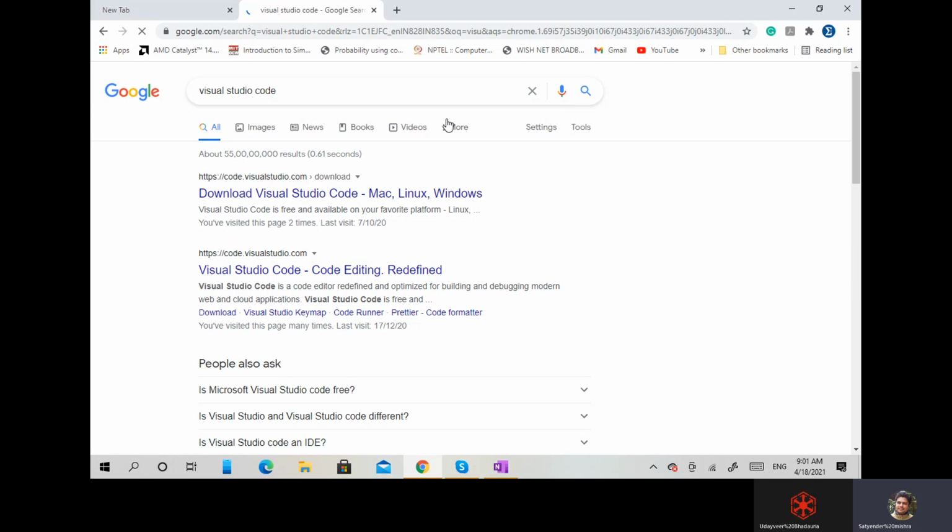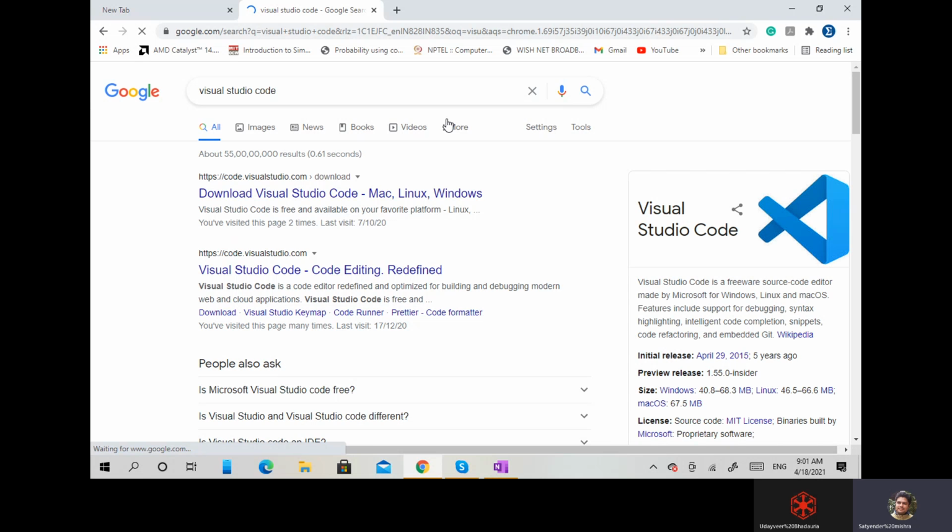I personally prefer it as a better editor. I used Visual Studio before. Yeah. Visual Studio. There are two software. One is called Visual Studio, and another one is called Visual Studio Code. Right. So I want to use Visual Studio Code to teach you. So that is why I'm installing it.